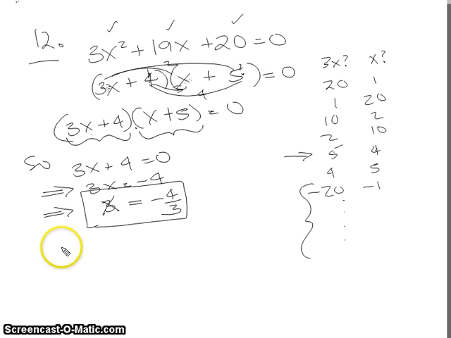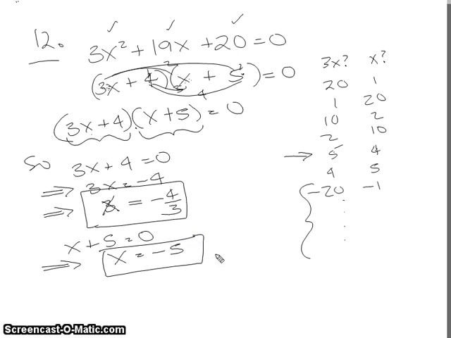And the other one, when does x plus 5 equal 0? What value of x? We'll just shift the 5 over, isn't it, to minus 5. And we see that there, through the equals. x is minus 5.